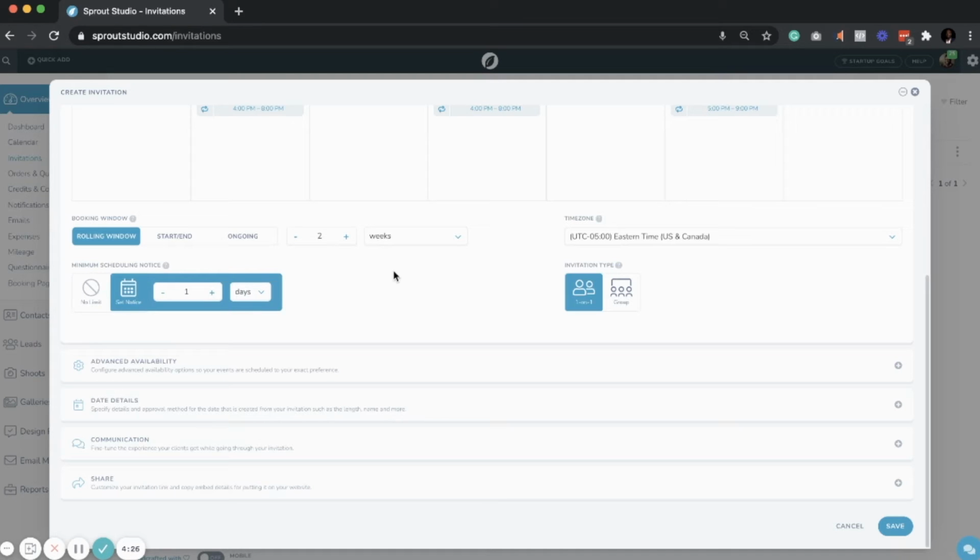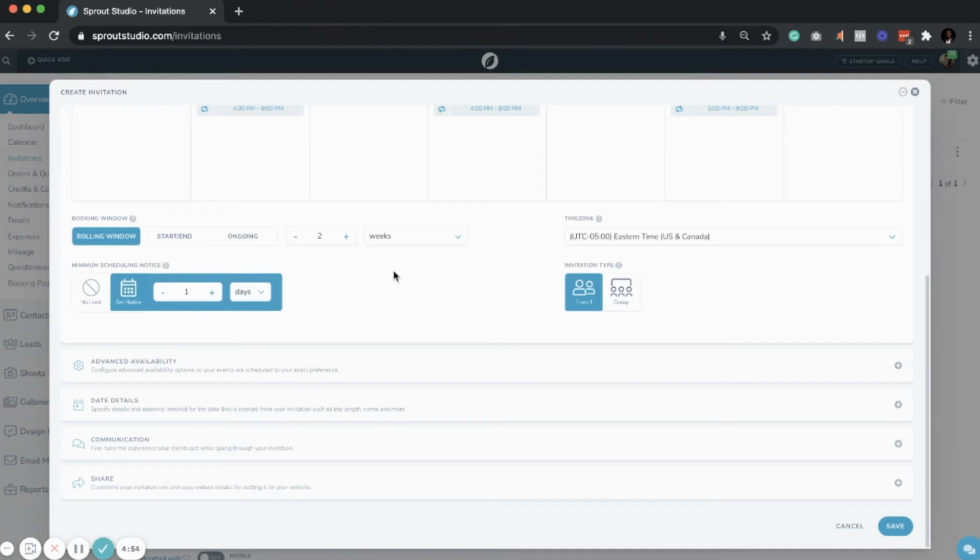Now from there, we're going to go to the minimum scheduling notice. The minimum scheduling notice is essentially the amount of time you need in order for someone to book this invitation. And a day can work for some people, but actually, I feel like I need probably a little less time.